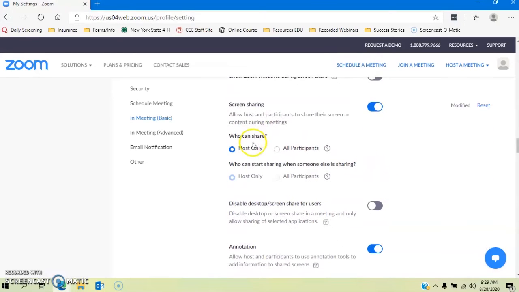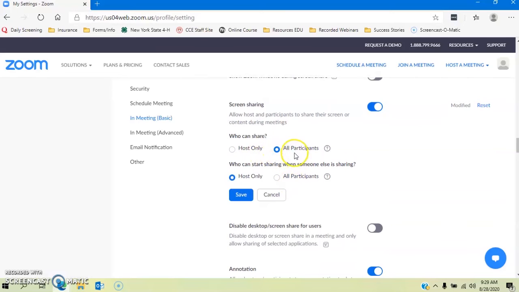Screen sharing is a big one. If you're going to play, for example, our 4-H themed Jeopardy game, you're going to want the host to share their screen, because that's how everyone's going to see the game board. If you're doing a meeting where members are practicing public presentations, all participants can have the option to share. That way they can share their screen and do their presentation, kind of in the spotlight for everyone to see what they're doing.